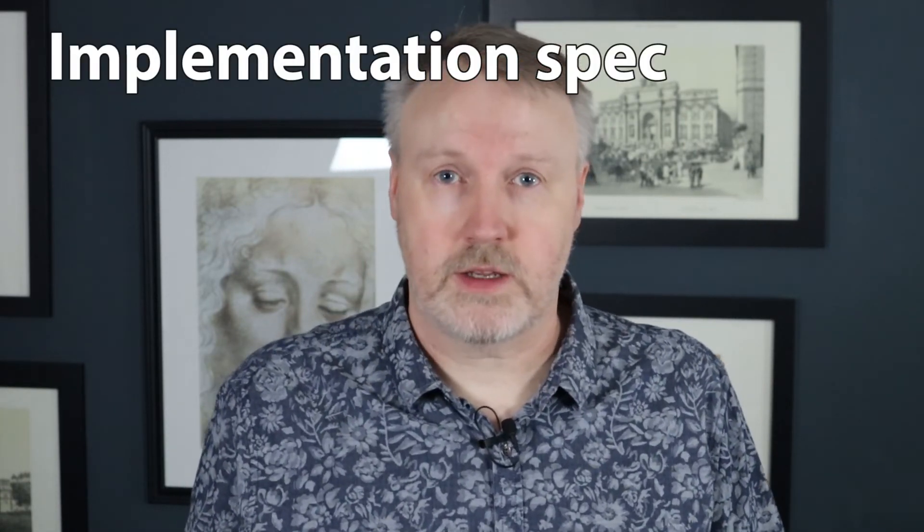There's an optional next step, depending on the project and company, called an implementation spec. The design spec is still relatively abstract — it doesn't talk about things like class structure, header files, or private versus public members. It doesn't talk about how subclassing is going to be done. All that does belong in an implementation spec if you decide to make it. Design will typically talk about external observable interfaces, while an implementation spec will often go into details about submodules that will never be exposed to the outside world, but which are very important for figuring out how the different pieces work together. If you have a formal test team, they might also put together a test specification describing how they're going to make sure the design is adhered to.